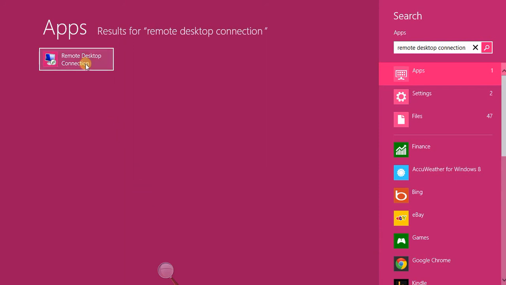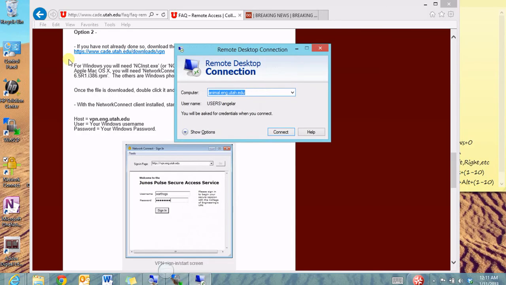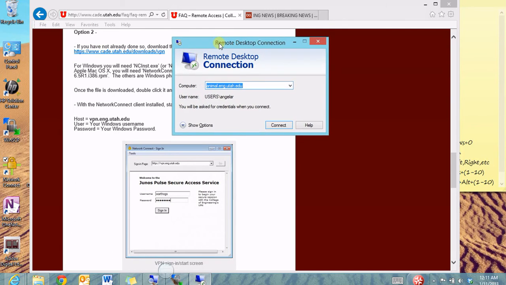On Windows 8, you can do the shortcuts for apps, again the Windows plus the Q button, and then search for the remote desktop connection and get it started. Once I start the remote desktop connection, I'm going to have animal.eng.utah.edu, and I need to make sure that under the username it says users\ and then my normal Windows login name.